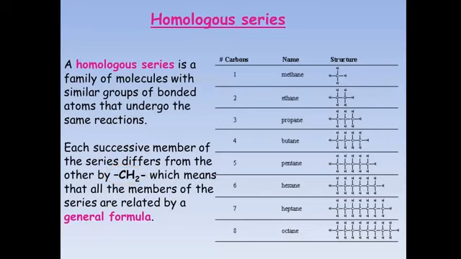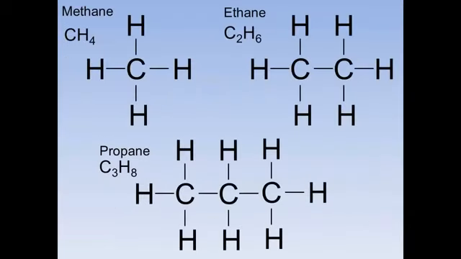So if we compare ethane, which has 2 carbons, to propane, which has 3 carbon atoms, then what we can see is that there is a CH2 added to the propane compared to the ethane. To make the next in the homologous series, simply add another CH2. Now we have butane. Again, and you will have pentane. We will name and then look at the structure of the first 5 alkanes.